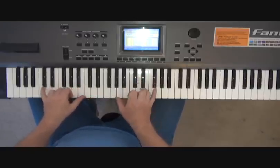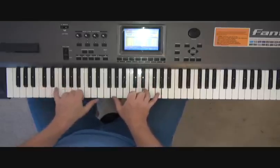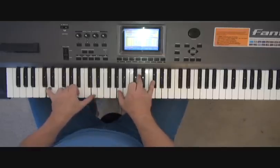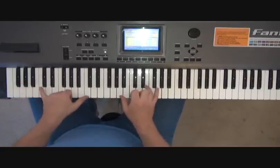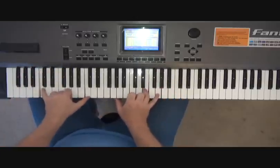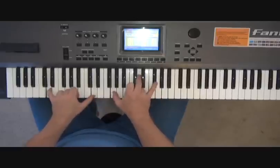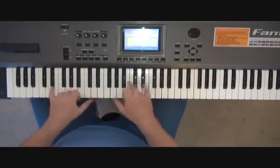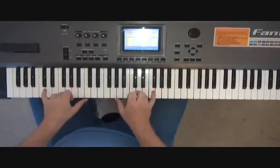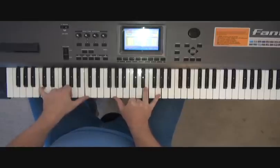Now, truth be told, if you slip up and you play the D chord instead of leaving your thumb on G, it's not going to make that big of a difference, okay? It really isn't, but I believe my ear tells me there's a little dissonance there, because that becomes more like a G major 7th chord over a D, basically. But that's inside baseball. So just know it's not a problem if you slip. But the most correct way that my ear tells me is here.